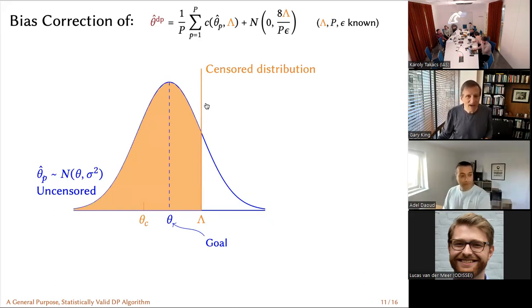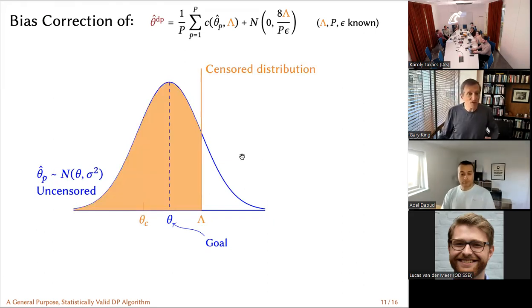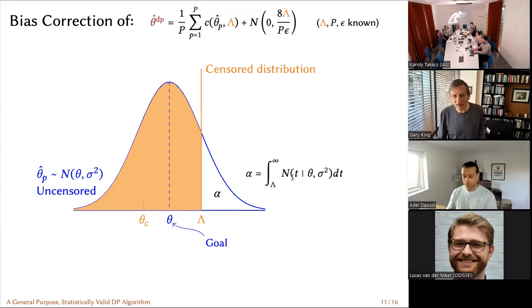So we have the censored distribution of these things, and we don't know when something was censored or when it wasn't. The orange thing here is the censored distribution. We do know, by the way, that the uncensored distribution is normal because that's the central limit theorem. It actually works, right? But once we censor it, it's a censored normal, so a bummer. The area under here, this is something we know, right? It's alpha, so it's the integral of the underlying normal to the right of the censored point. That's what this thing is. So it's the area under the normal.